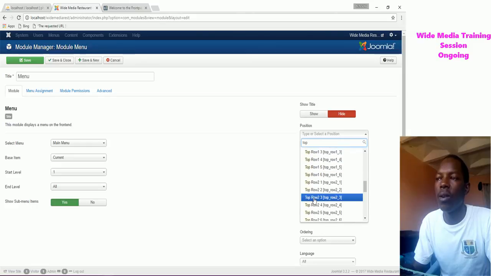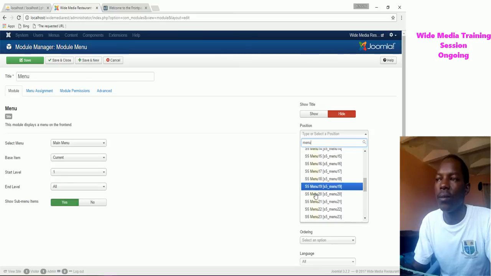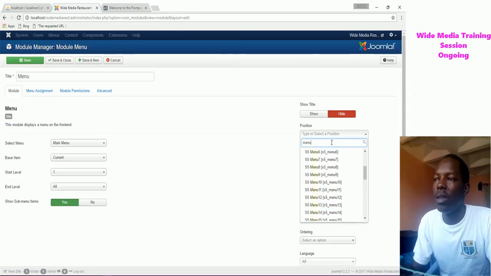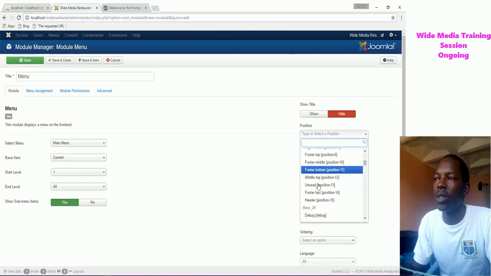Now for our Oasis template, we don't have a top menu, so there is no such position there. We only have top rows, so we cannot use that. We only have a bottom menu for menus, and maybe I would prefer that we refer to the position.